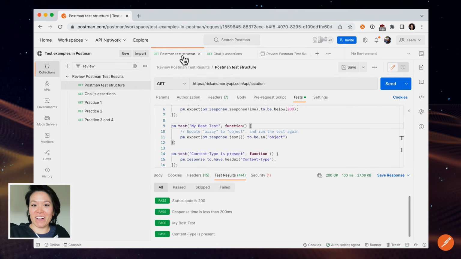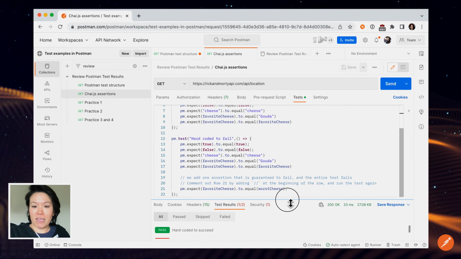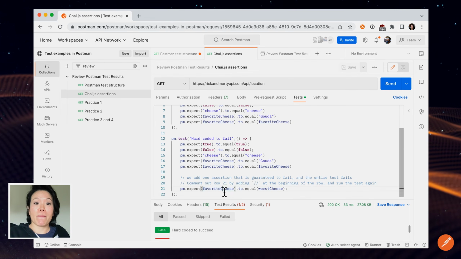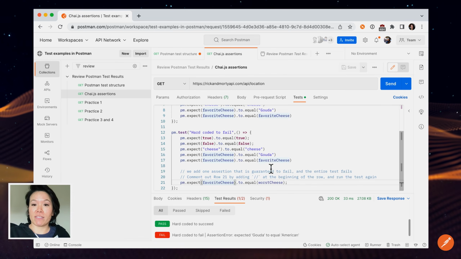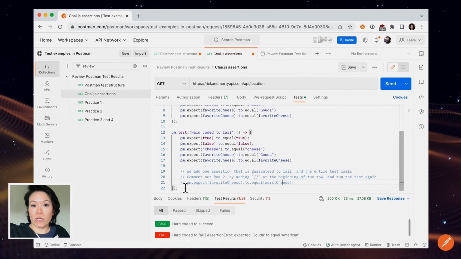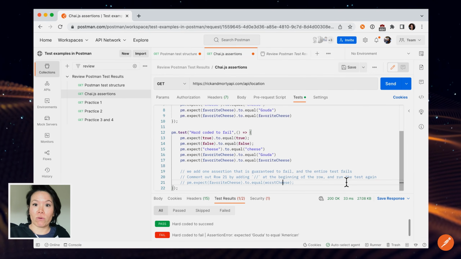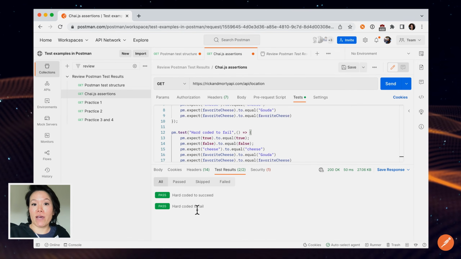So let's go back to our call. This one here. And this is the worst way to make a test pass, but just to demonstrate that that is the assertion that is erroring, we can prepend that row of code with 2 forward slashes to comment it out so that the code will not execute. And when we hit send, that was a line of code that was failing.